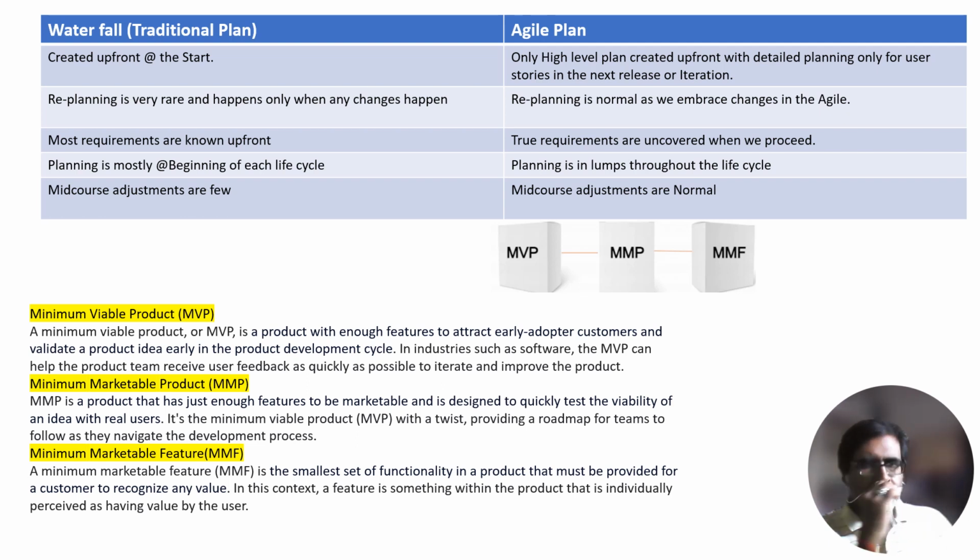Only after several minimum viable products are developed do we reach the stage where we have a saleable product for release. This then becomes a minimally marketable product, MMP, or minimally marketable feature. So it is kind of a beta version. Say, for example, if Google is releasing some feature, it will allow some minimum users to run or test the particular new features. That is called beta testing, beta version, right?